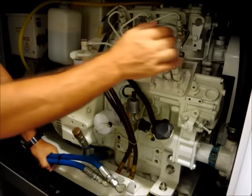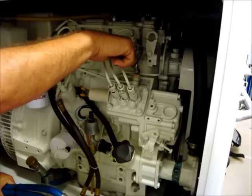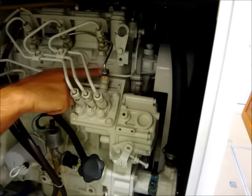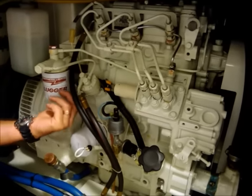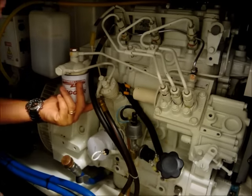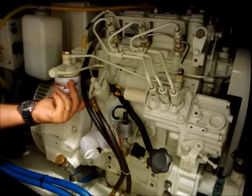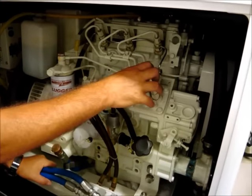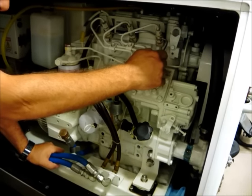The next screw that you would open would be the one on the injection pump itself. So in this case, this one right here. And you would do the same thing. Loosen that, pump this mechanical pump until you get a solid stream of fuel coming out of there. You would have a rag to catch that fuel and absorb it. Once you've purged the air out of the system up to that point, you would then close that screw.